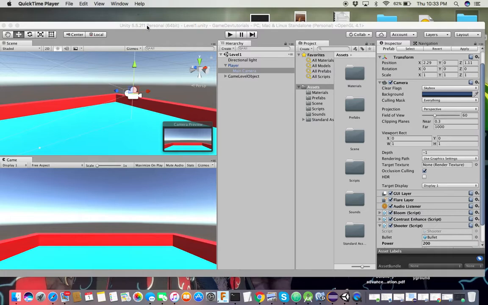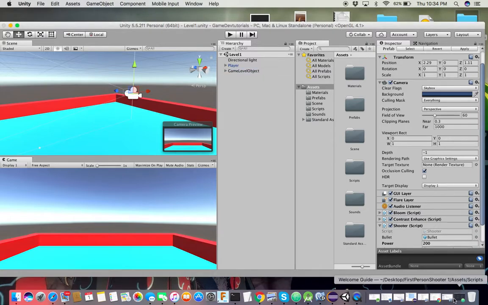So today we're going to be learning about crosshair design. In our last tutorial, we learned about bullet design, how to program and shoot bullets into our game. In this one, we're going to learn how to have a crosshair, how to have aim, and how to also do user interface design. So first thing we're going to do is go to the Unity Asset Store.